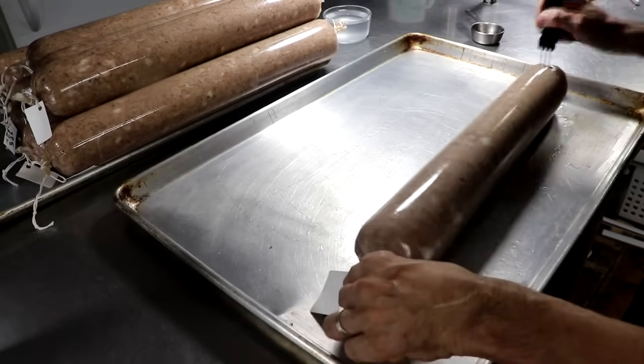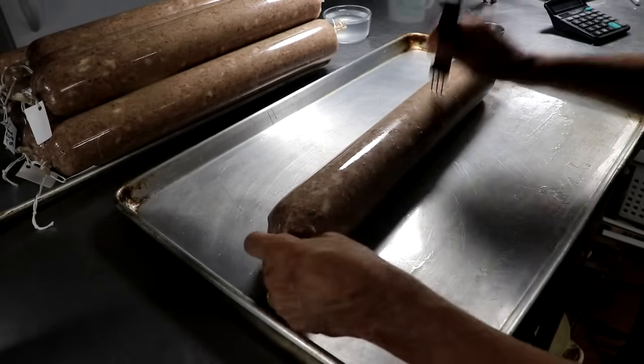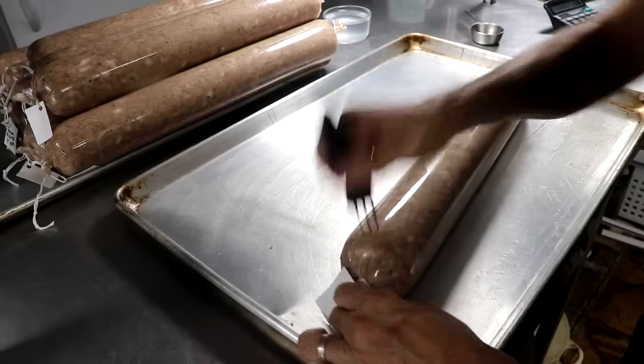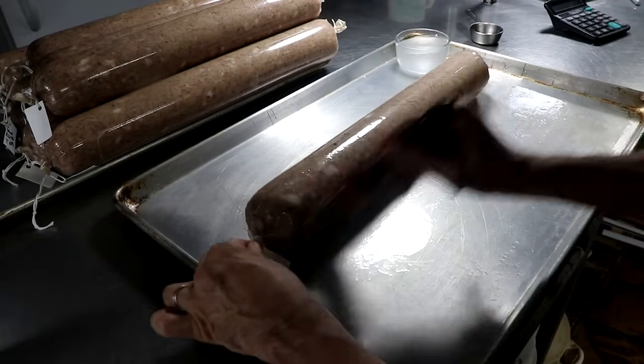A lot of people like 35. I like mine a little harder, a little drier. And so I shoot for 40. And we find that to be a pleasant salami eating experience. Right now, I'm going to poke my entire salami and make sure there's no air pockets.